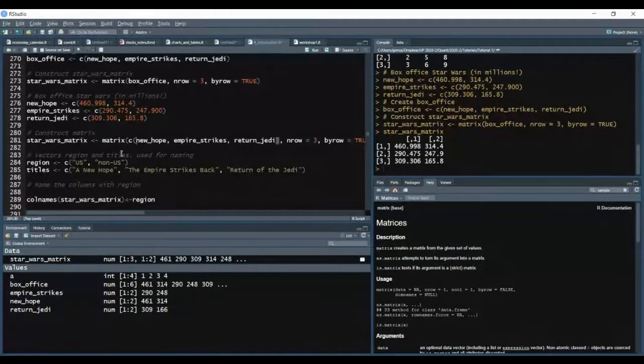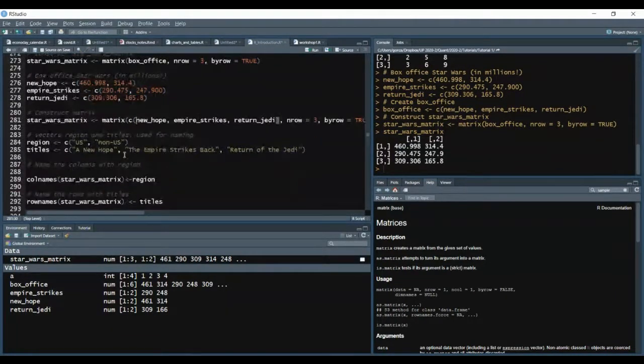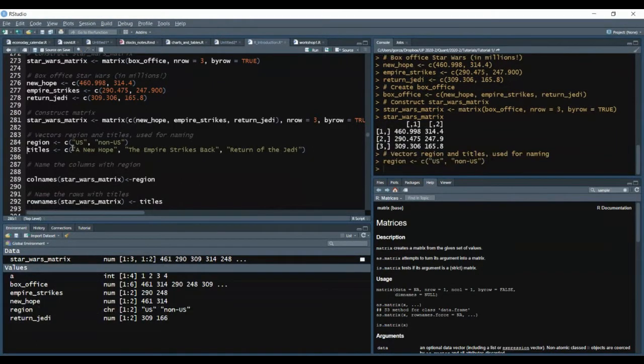If we want to give it a little bit more information, just like with vectors where we used the names function, a matrix has more than one dimension. It has 2 dimensions, so there are 2 functions. One is col names, so column names, and one is row names. The region will be my column, and the titles for each movie will be my rows.